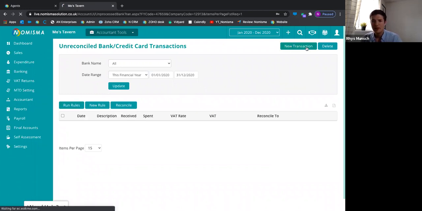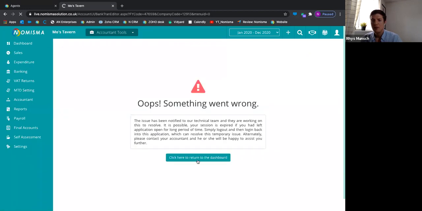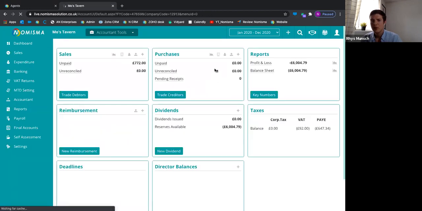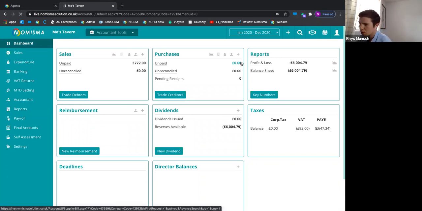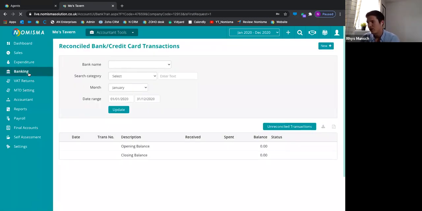But yes, obviously with the banking, if your client was uncomfortable enabling bank feeds or what have you, then you can just set up the bank account manually, import those CSVs, add any transactions as necessary. All works pretty much the same way, just a bit more of a manual process your end. But yes, that's bookkeeping and banking.